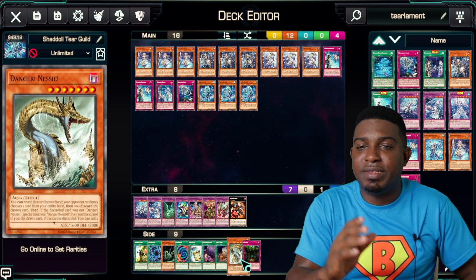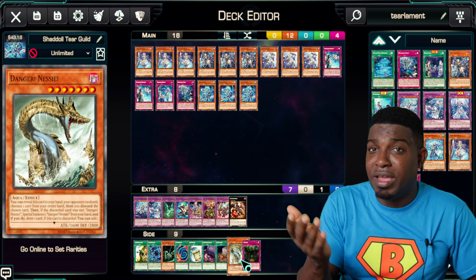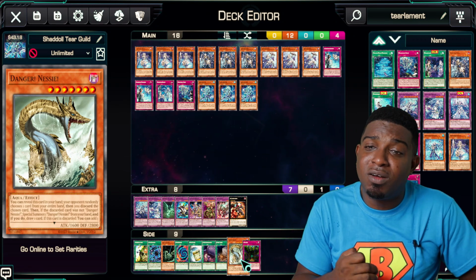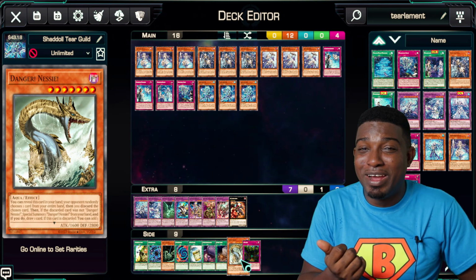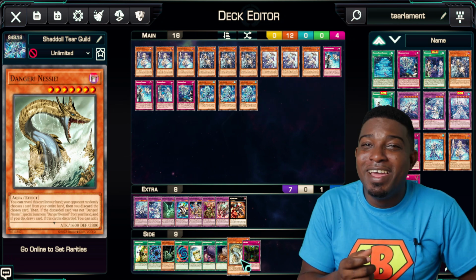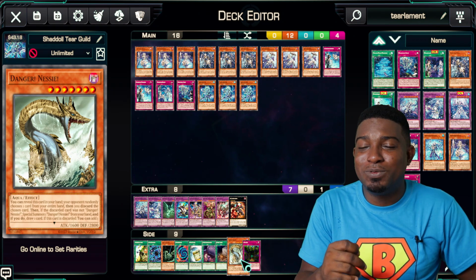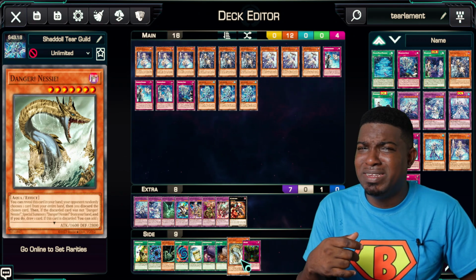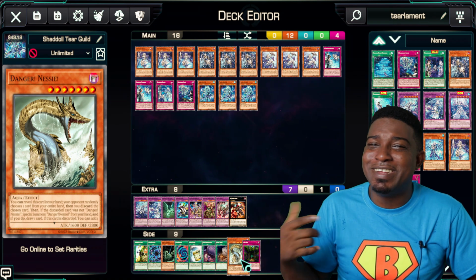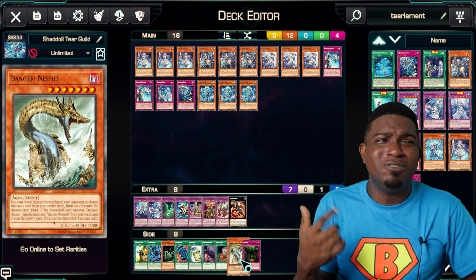There's another spicy tech, and Nessie has recently gone down in price. You can get places of Nessie like for $6 now. Danger Nessie is an Aqua type which sends monsters to the graveyard as an effect. It works both with Shaddolls and with Tearlaments. So yeah, you see that coming. Did I say it was an Aqua? Yeah, it's an Aqua. So you know what it means? You can keep recycling your Nessie back into your deck while getting draws for free, fusions for free.